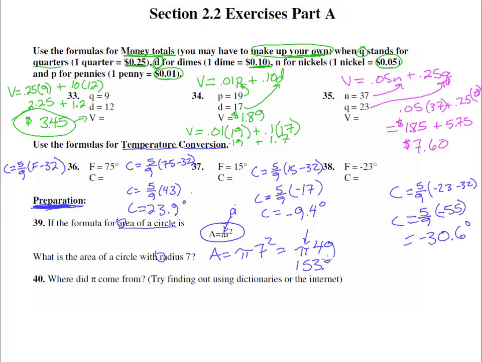You don't need to have gotten the answer. You're supposed to see this formula as the area of a circle to prepare your brain for what's coming with the instructions coming up. Like number 40, where did pi come from? Now, on the internet, if you Google, where did pi come from? And you can spell it P-I, is the English spelling of this letter of the Greek alphabet. And you can use a dictionary, or if you Google it, it will give you some history of where this number came from and why we always use it with circles. And then you'll be well prepared for your meeting. Good luck.